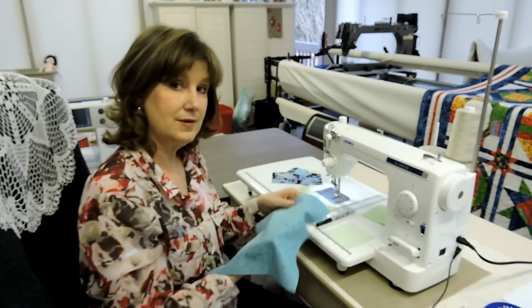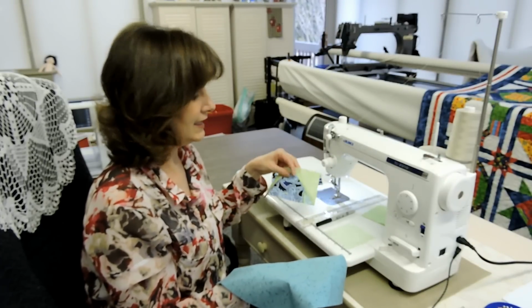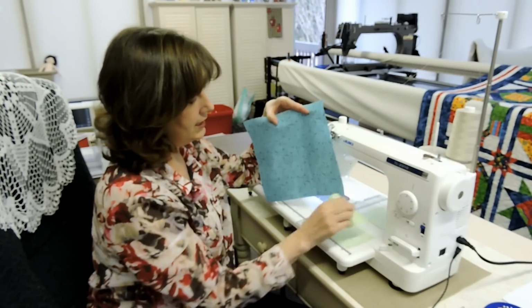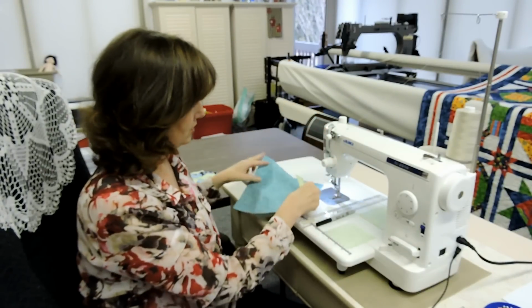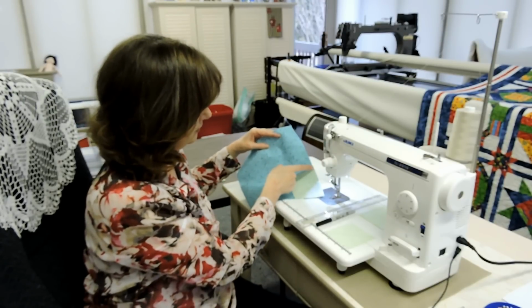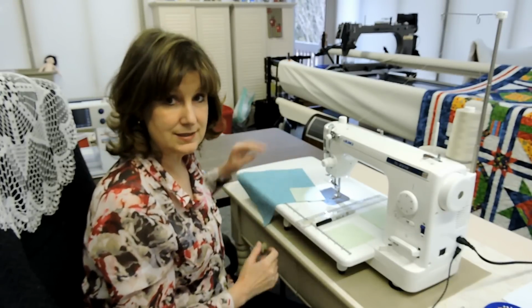First, we'll do this perfect square, and then we'll do the flying geese unit. So this, if I put this color in each corner, is known as a snowball block. So I would set up my unit, my square, right sides together. Now I have to sew from corner to corner. But there is a trick to this.